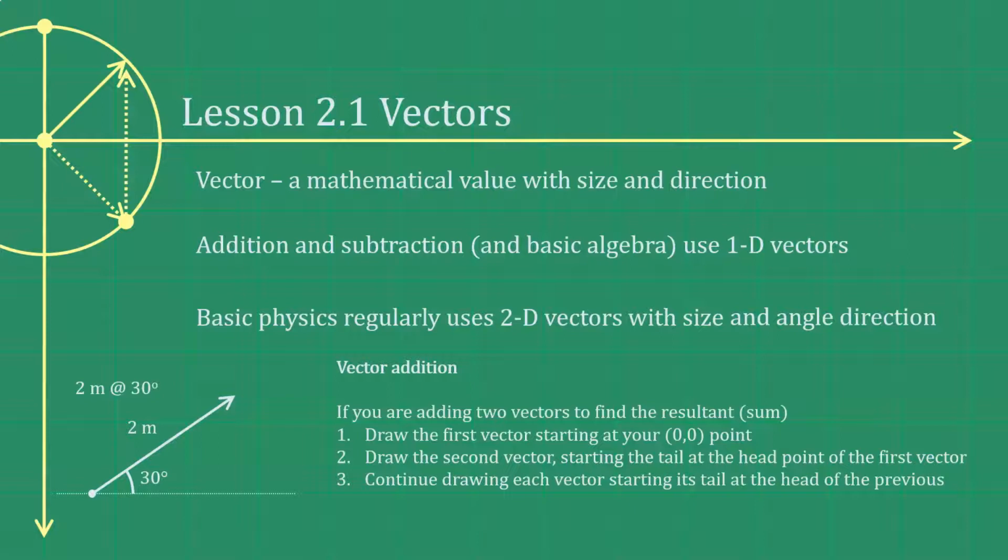And then when you've finally drawn all of your vectors, tail to head and then tail to head, the last thing that you're going to do is draw a resultant vector that starts at your origin, at the tail of the first vector, and then goes to the head of your final vector. And again, that's what I did in one dimension. When I found the sum of those values, I always drew a vector from the origin, that's the start of the first vector, to the end of the final vector to get what the result was, or the sum.